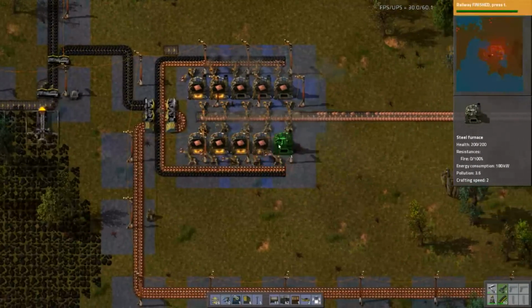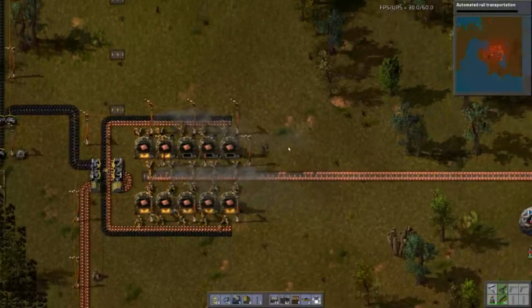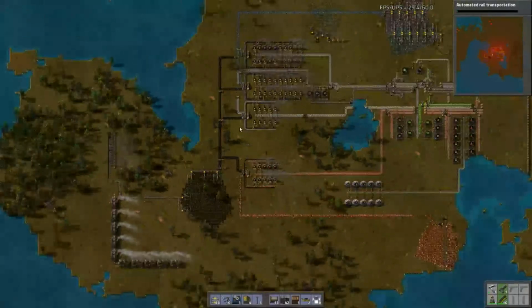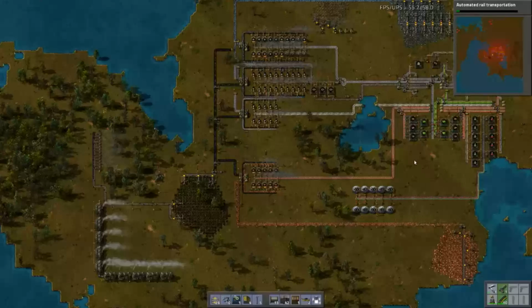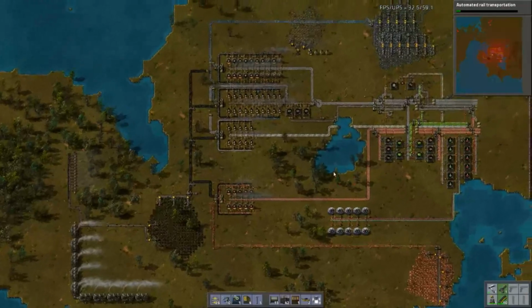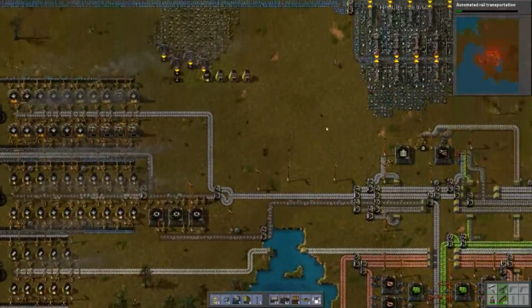I'm stuck. Alright, what else do we need for railways? We need signals. Alright, that's everything we need for rails. Now we can actually start planning out rails. The problem is we've got a couple of biters in the way. So there's biters up there, there's biters over there. We gotta start planning military. So once the rail's done, we can start planning military and get out there and kick their butts.